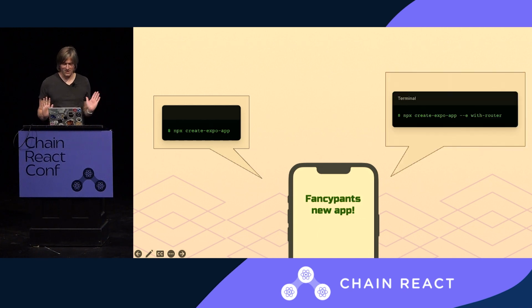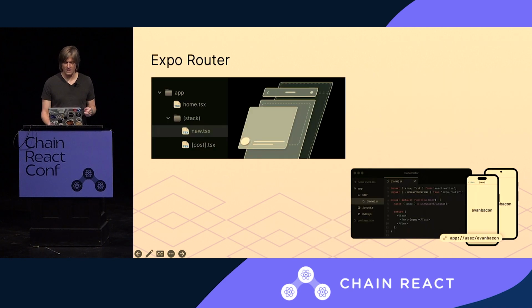Or you could have all of that and the next generation of bringing the best of web development to mobile, including file-based routing and deep linking as a first-class construct, by starting your next project with Expo Router. When you start your project out with the Expo Router template, you have a project ready to build your navigation stack simply by adding files and folders. Each of those routes corresponds to a URL, enabling universal deep linking across mobile and web.